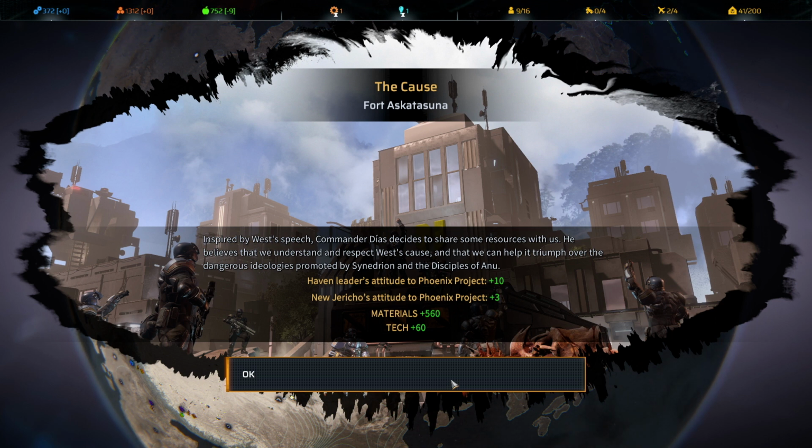Inspired by West's speech, Commander Diaz decides to share some resources with us. He believes that we understand and respect West's cause, and that we can help it triumph over the dangerous ideologies promoted by Synedrian and the disciples of Anu. So actually, amazing, we still gain attitude with New Jericho. That part I was not expecting, and then this is just a big old bonus down here. I thought it would probably be nothing. We would just be able to walk away without any negative attitudes. So this is exciting. I like that result.